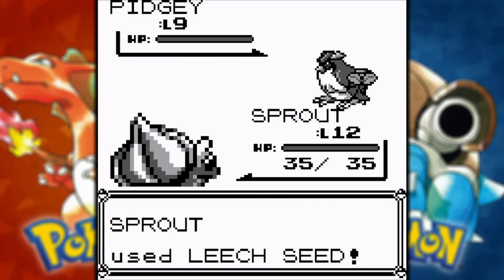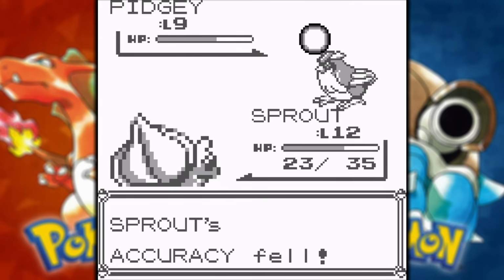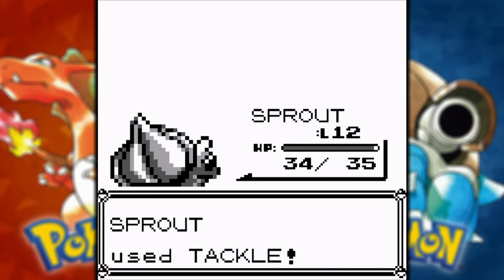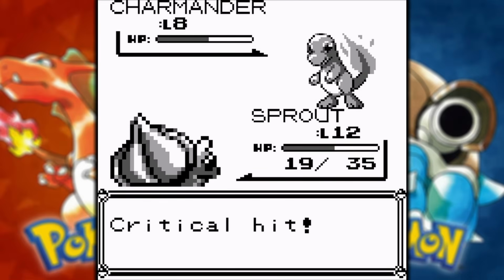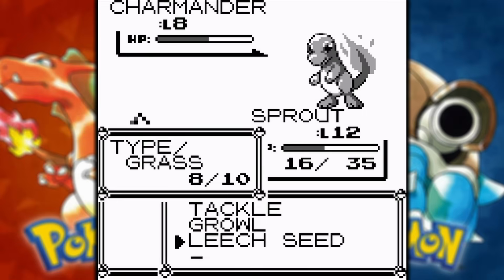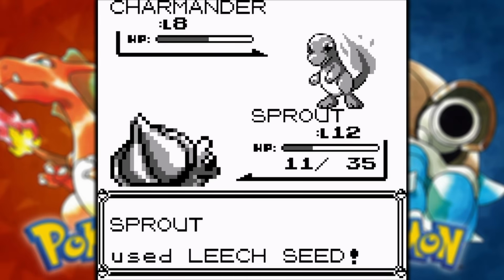Luckily, Sprout does get Leech Seed, and Gus from Pidgey doesn't do too much to us. Despite this, I didn't get it on my first attempt, as Pidgey also has Sand Attack, making this even more annoying. As long as we don't miss, we should be in the clear. So next attempt, Pidgey is down fairly quickly, and there was no way we were gonna lose. But this was much closer than I thought, as Sprout straight up started missing, and on top of that, his Charmander got a bunch of crits, and because I did so well against Pidgey, I didn't actually set up Leech Seed until now. I didn't think I needed it. So safe to say, I'm already annoyed, and I've barely started this run.